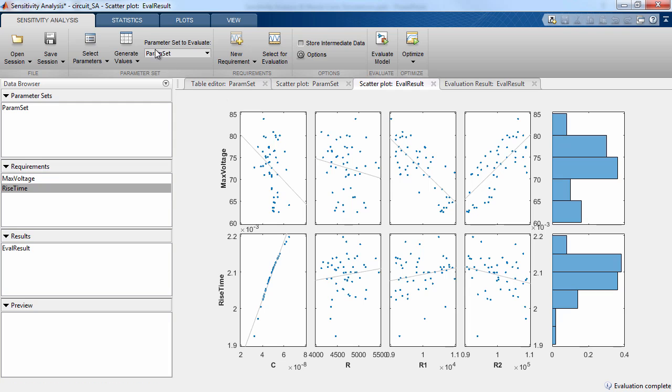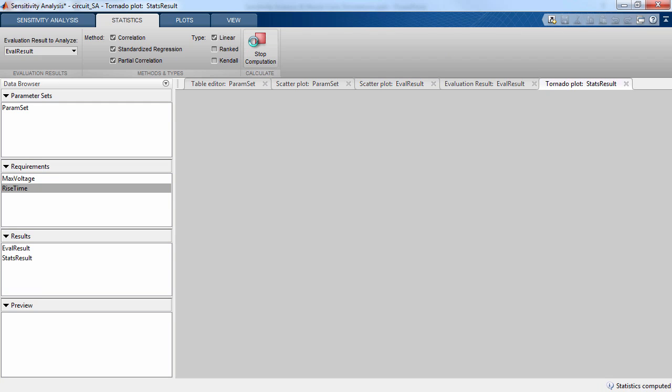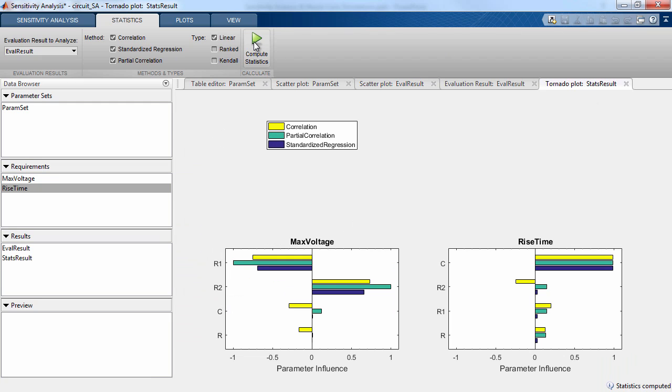We can take our analysis one step further by calculating statistics such as correlation, regression, and partial correlation using the raw data. This creates a tornado plot in which our parameters are ranked by their influence.